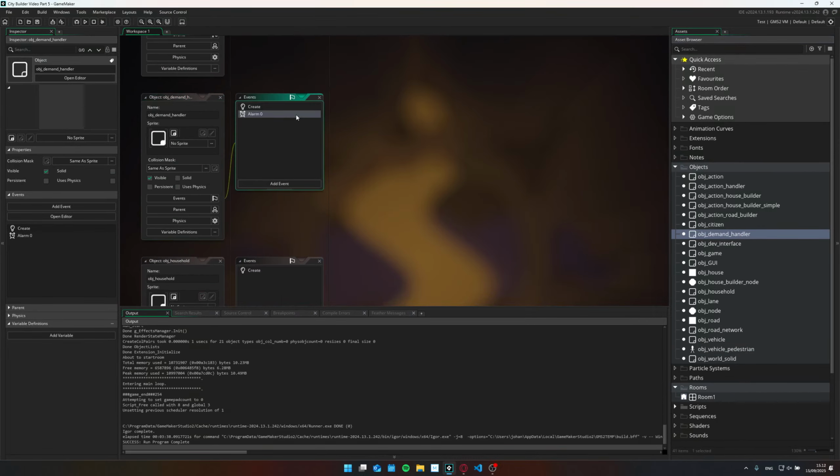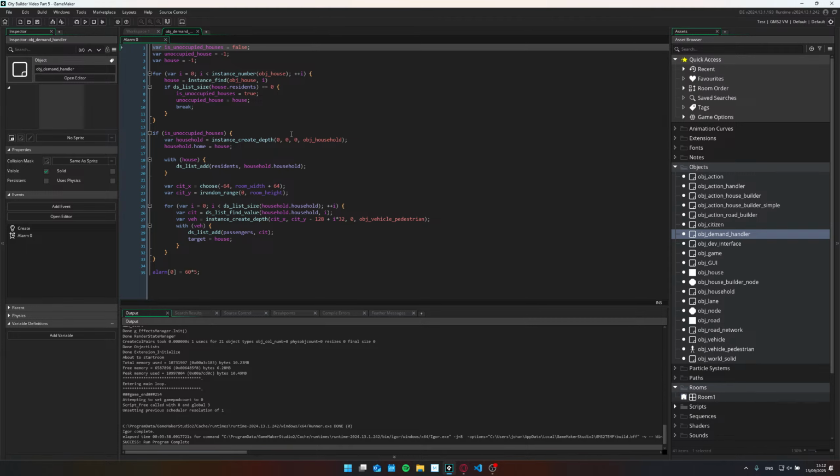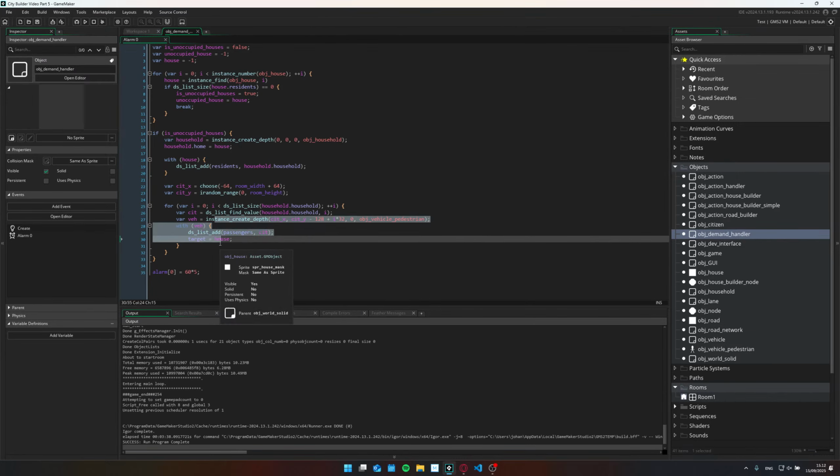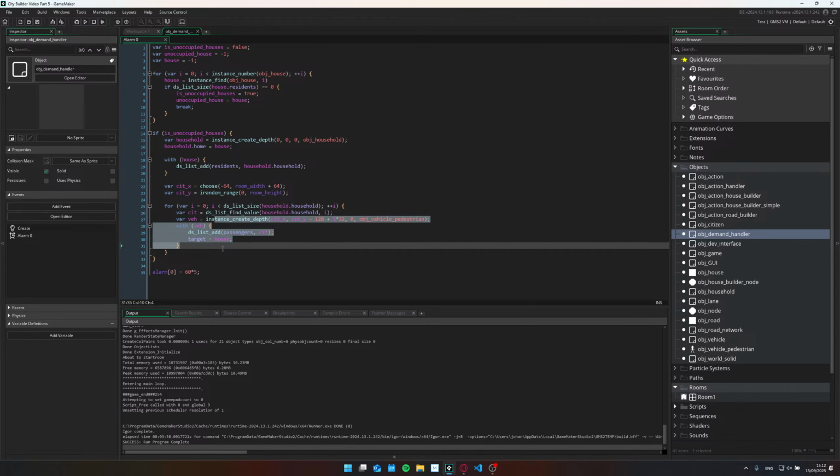You can see here, perhaps this is where it's being done. It would most likely be. So we have unoccupied houses, and we can choose some houses. And here we set the target for the passengers, which in this case is just one pedestrian every time.